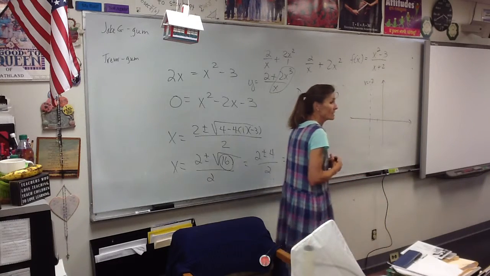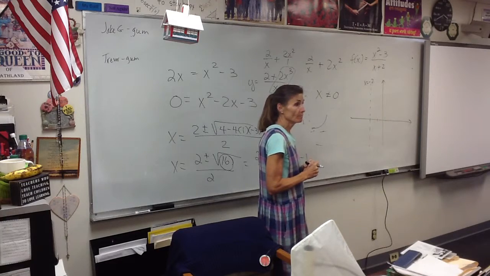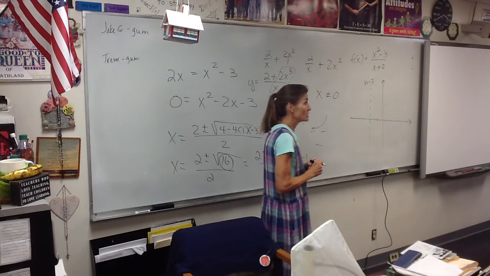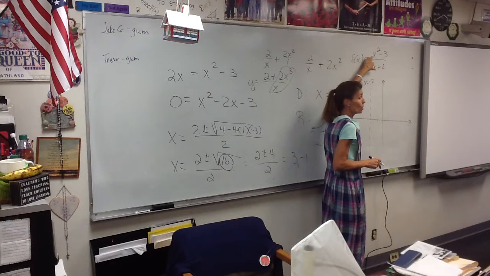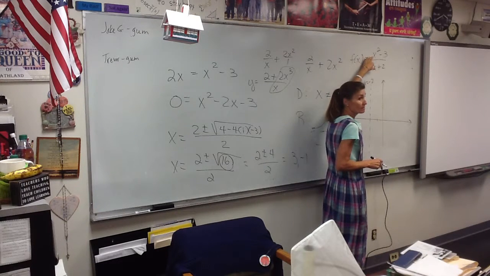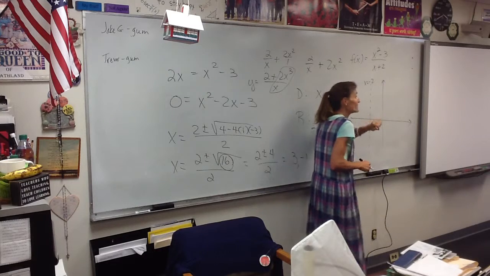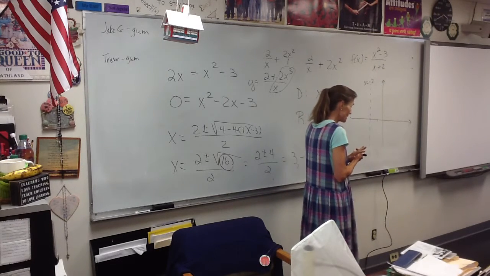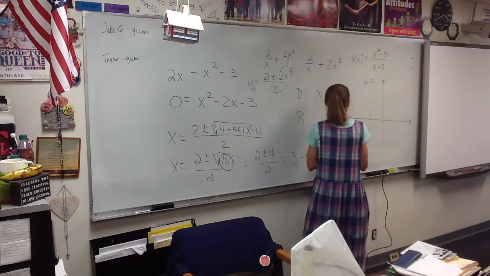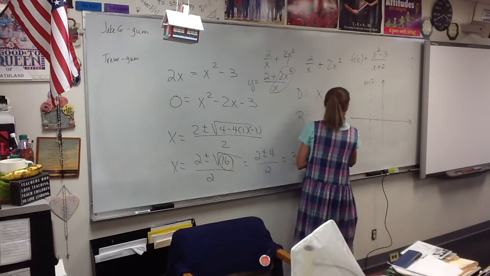And what about a horizontal asymptote? Watch it. There isn't one. No horizontal asymptote, right? That'd be the answer. Do I have an x-intercept? Okay, wait a minute, how do I find x-intercepts? I let y be 0.